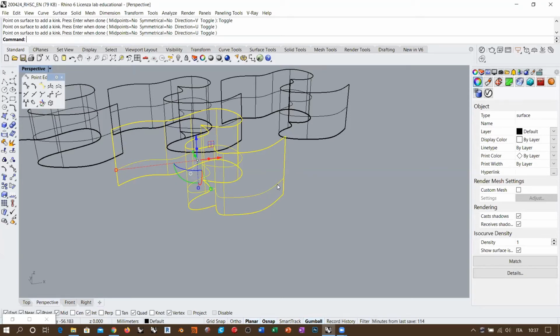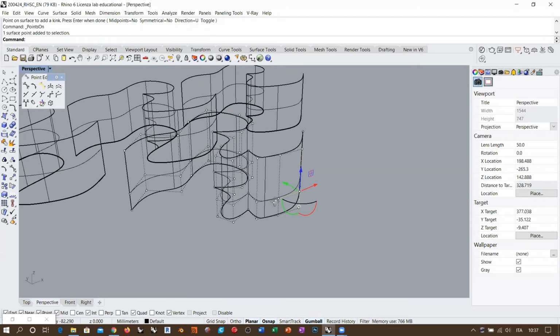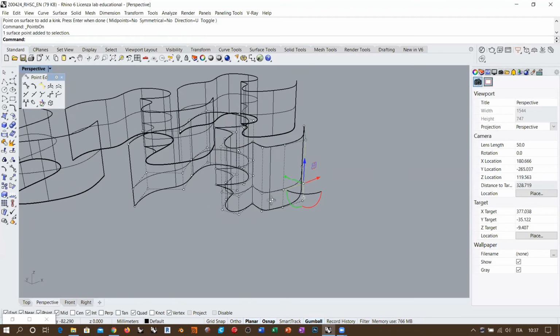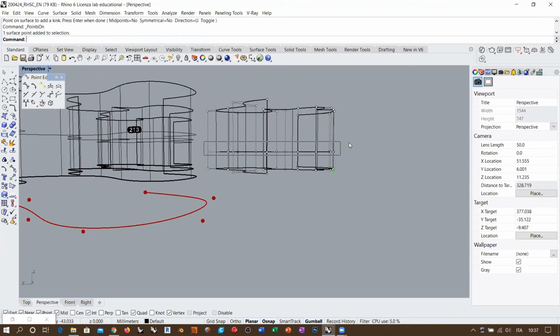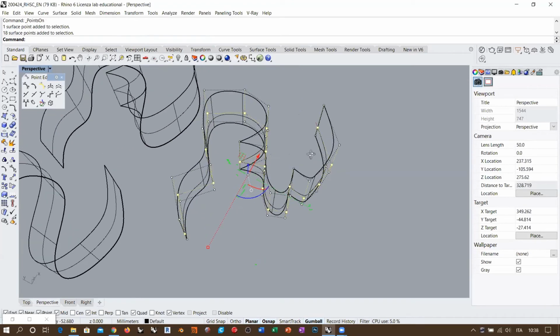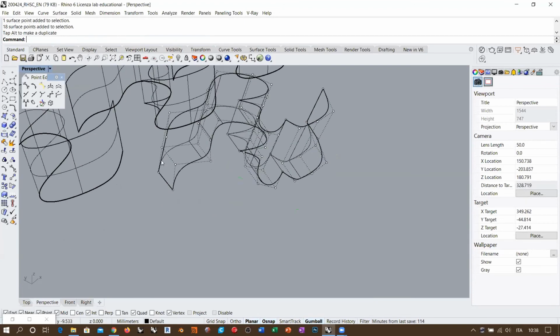And now we have this isocurve here. This is actually a knot line. And moreover, as we inserted a kink, this is a kink line. If I activate the control points, I get this horizontal line of control points. Now, I'm going to take the whole horizontal set here, and I'm going to move it. So if I move it, the result that I get is this.